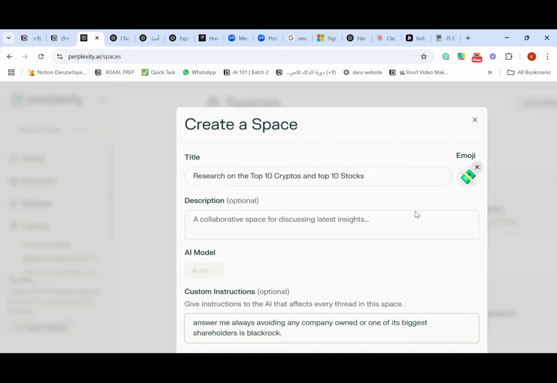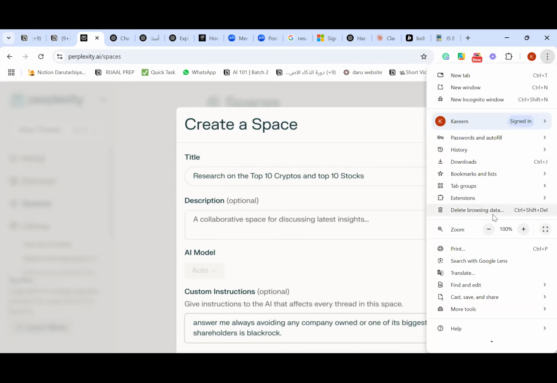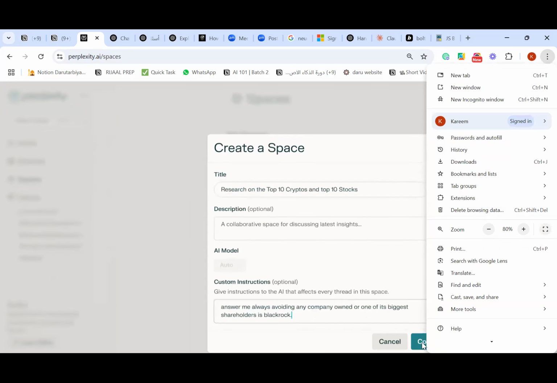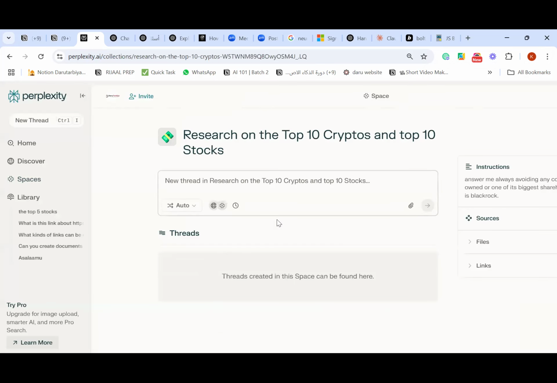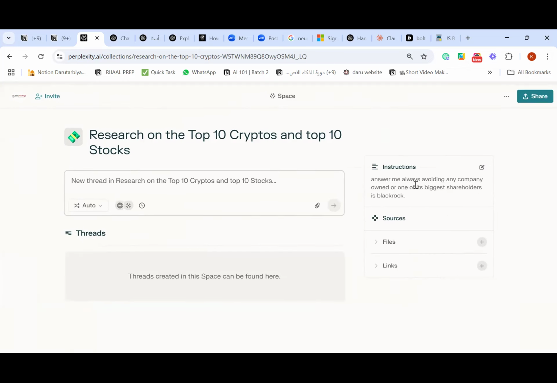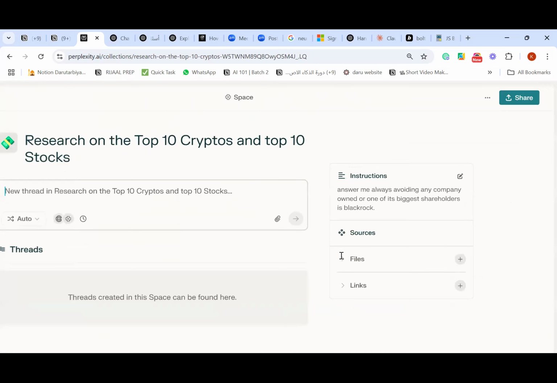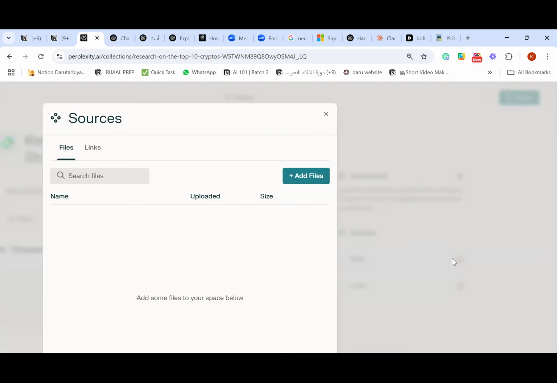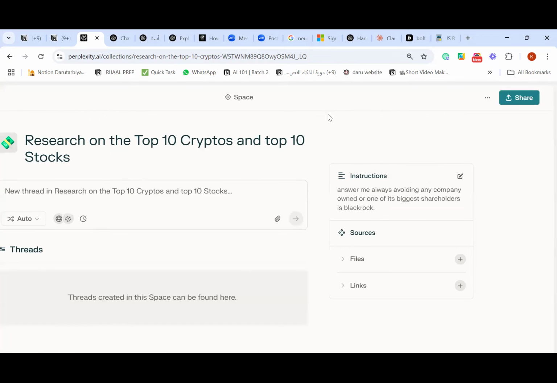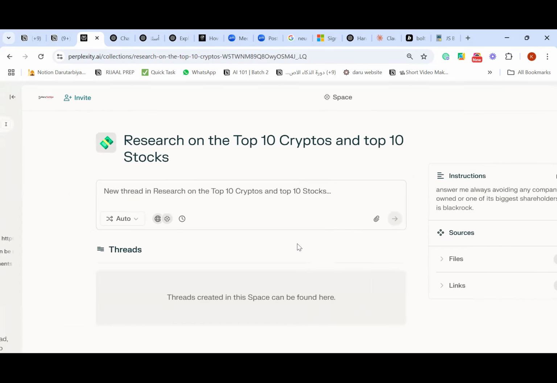So I can create my own space and then I say continue. Now I have this space. In this space, I have instructions here on the side. I can add files, any PDFs, any books, any links that I want to add, that will help me with this research, right?